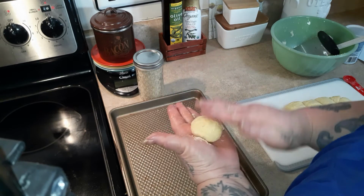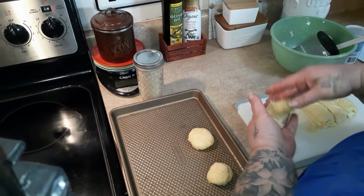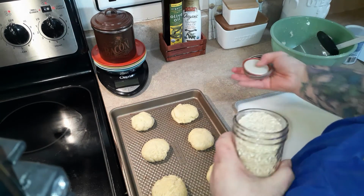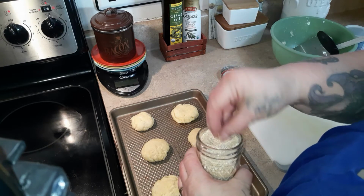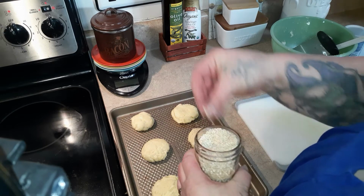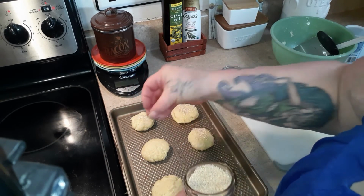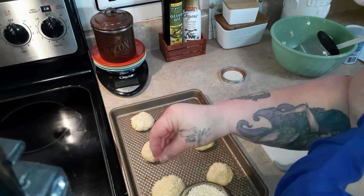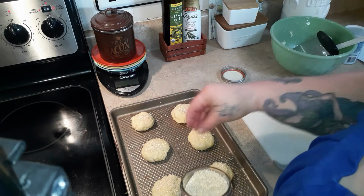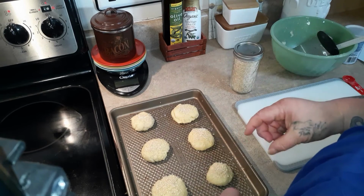It's been so long since I've made the pizza dough, I honestly do not remember what they do. You can see they're not exactly uniform. That's how you can tell I made them. And we're going to make these sesame seed buns. You can put seasonings in the dough if you want. I considered putting garlic powder in it, but I changed my mind. I thought I would just have it plain with my burger. You obviously could put the everything bagel seasoning on it. Whatever you want to do.